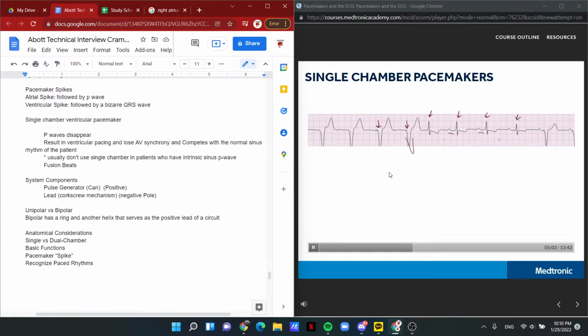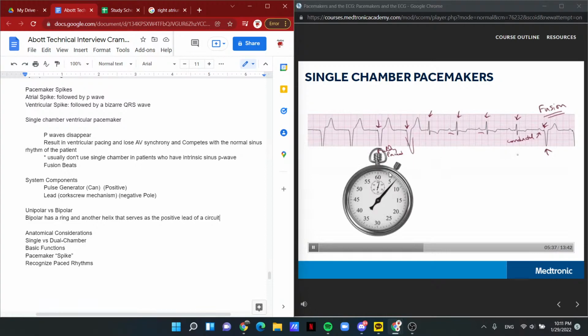In this case, after 4 normal beats, we see a fusion beat, which means there's a pacemaker spike in front of the beat, but there's also a P wave, and the QRS complex looks intermediate between a fully paced QRS and a conducted beat. Part of the ventricle was depolarized by the normal Purkinje system, and part of the QRS came from the pacemaker spike. So the QRS looks like a combination of both those beats because ventricular activation came from the fusion of two different sources. Understanding how to interpret these pacemaker strips relies on knowing how the pacemaker works.